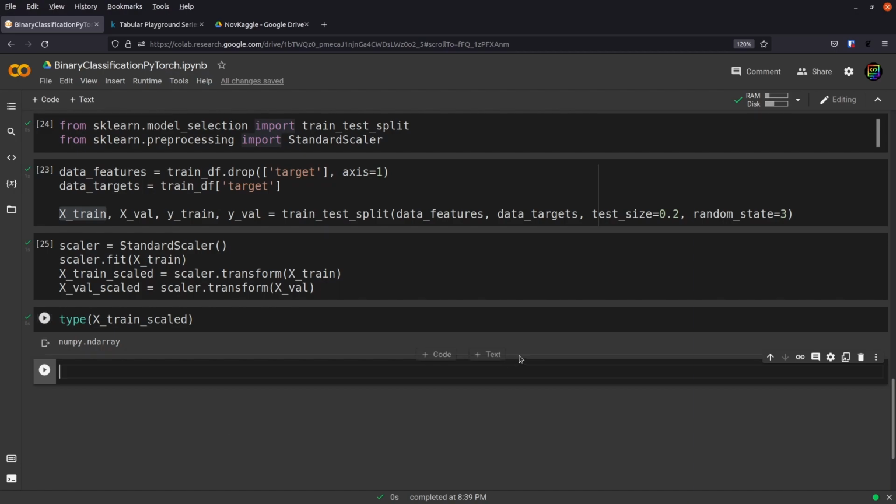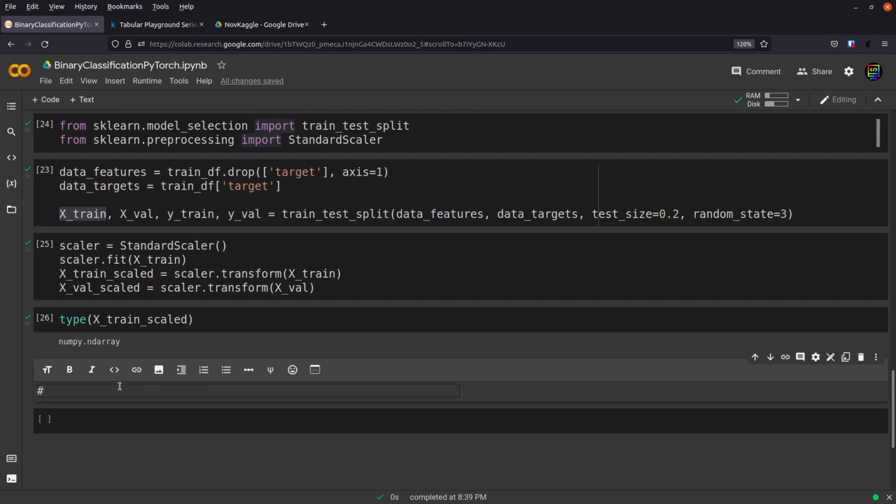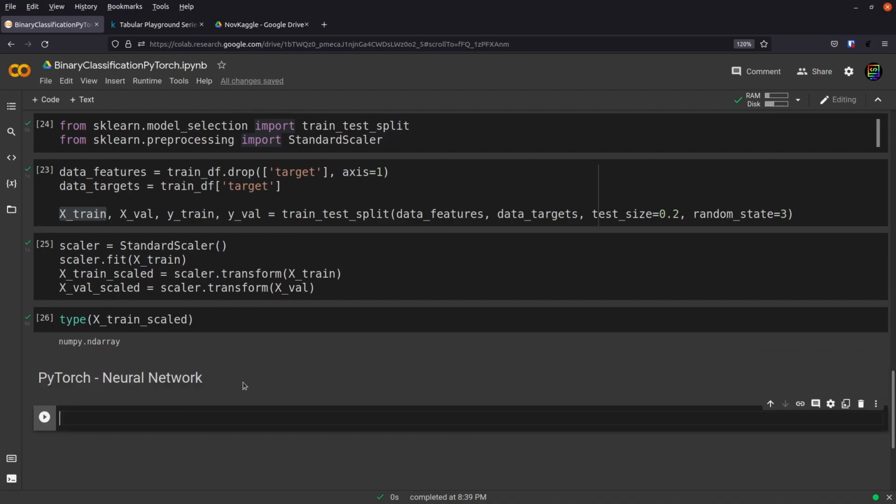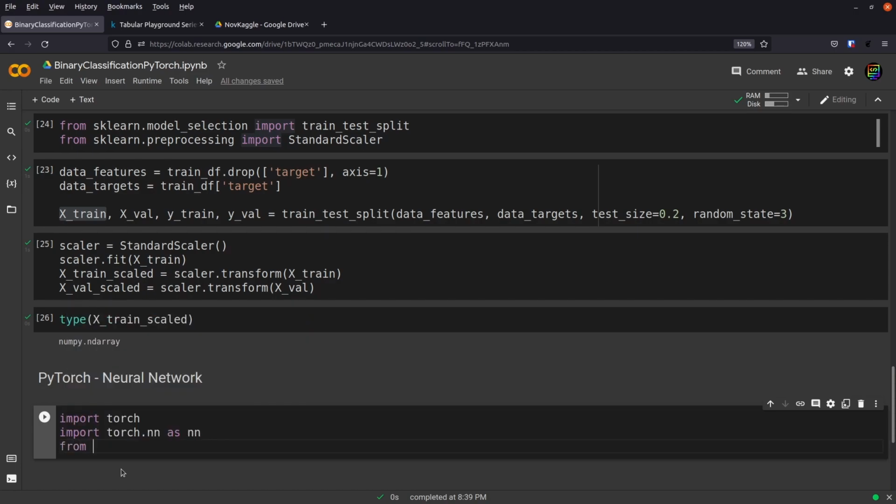And now we get to the good part, or the not so good part, depends on what you like. We use PyTorch to create and train a neural network. First of all, let's import some stuff. We always need just simple torch, that's PyTorch. Then we often need the torch.nn package as nn, and then we already know that we need a dataset and a data loader. We need to convert our values that we just normalized into a dataset.